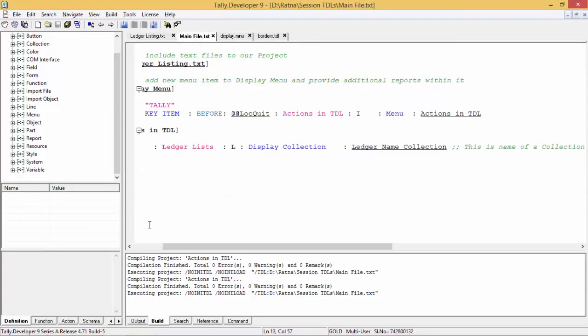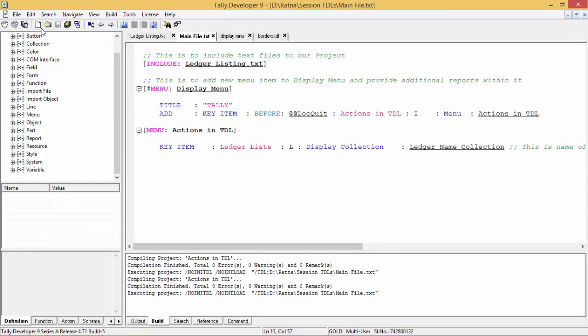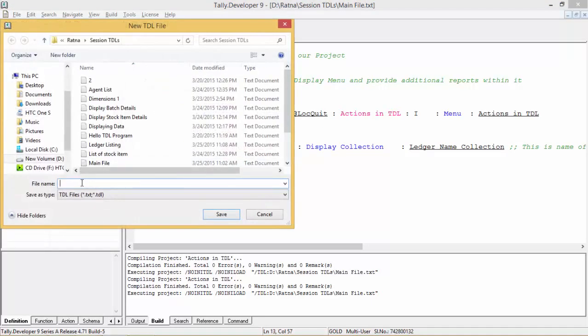So first we'll create a new file and we will say listing of stock item.